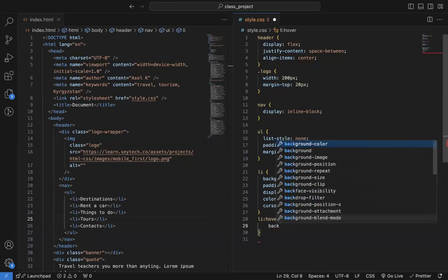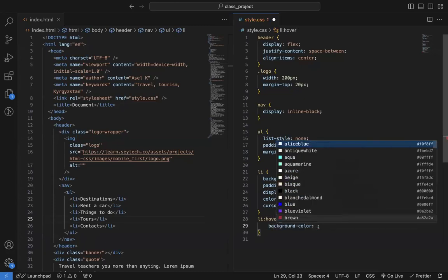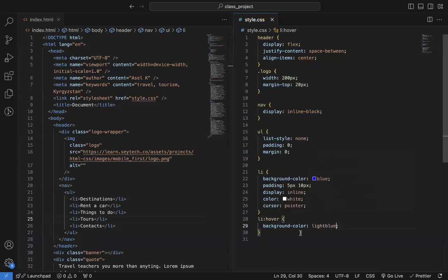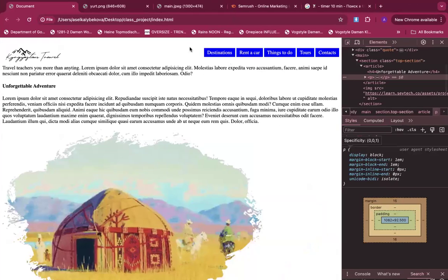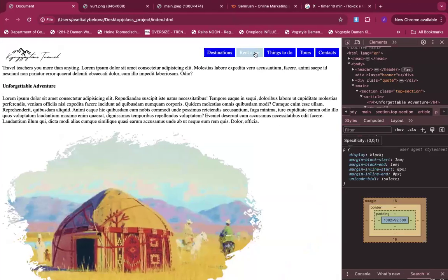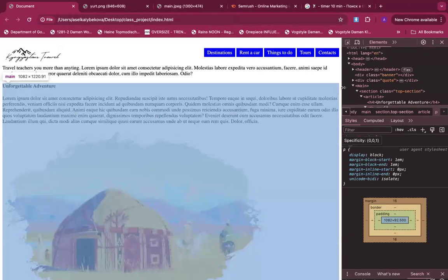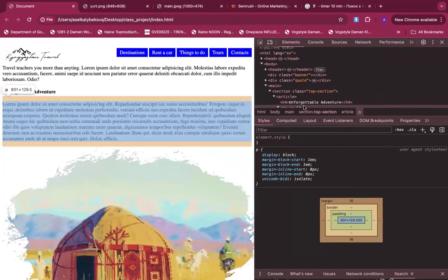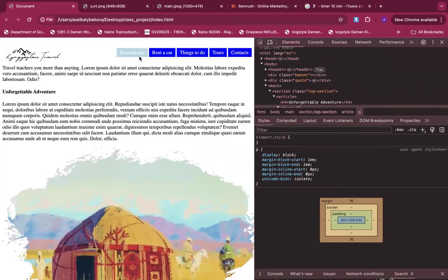So let's say we want to change the background color to, I don't know, let's do light blue. Is it going to be too light? What if I want to find a shade that is a little lighter than the current blue color?